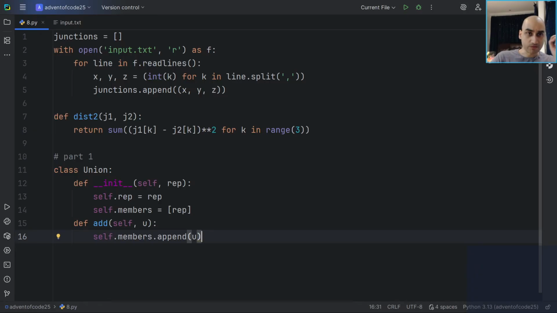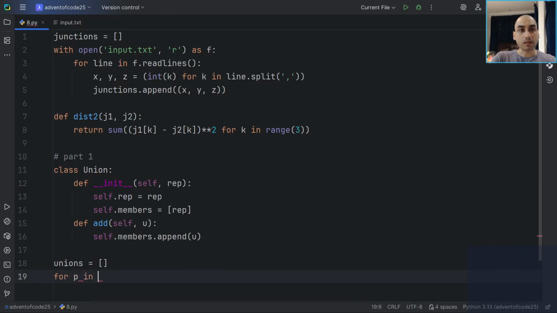So we create a union for each individual point. Let's just put them all in a list somewhere. Unions equals that, for P in junctions.